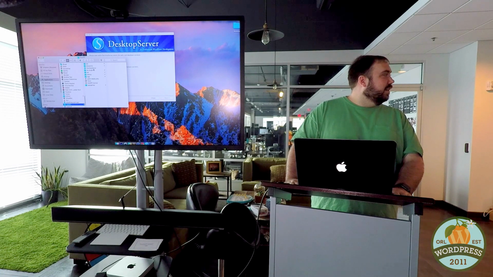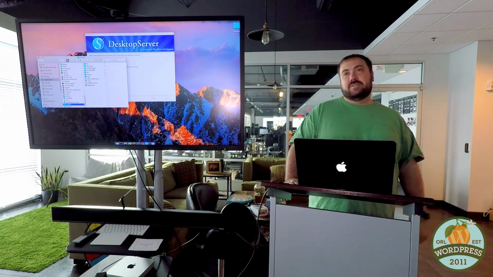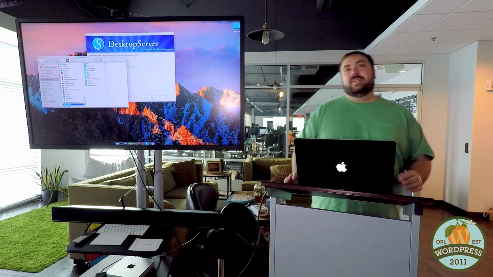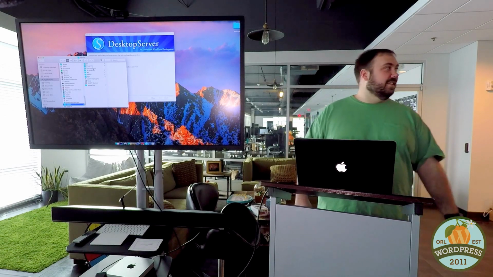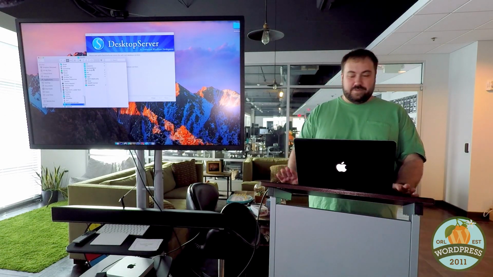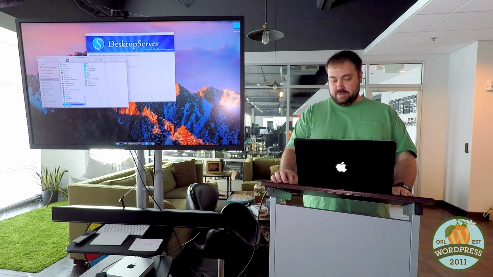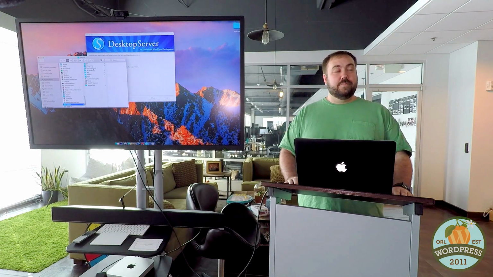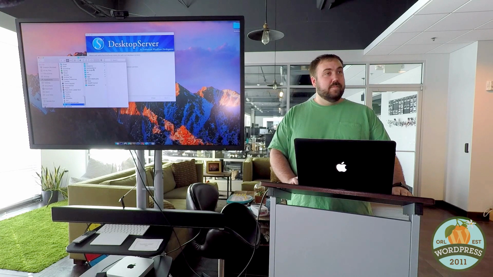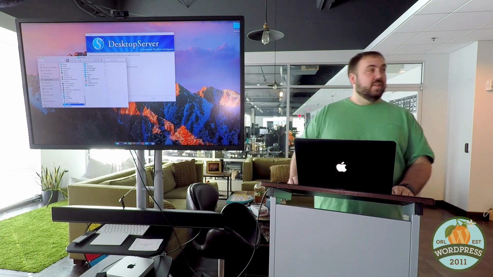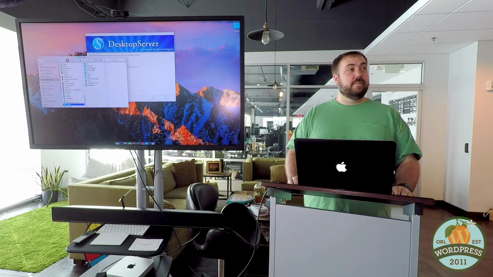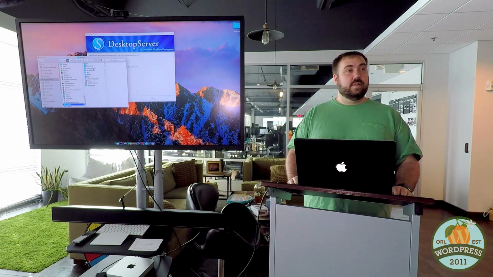Local uses Docker, so it doesn't use XAMPP. For all this, we had to determine one piece of software to use that was pretty ubiquitous in the industry. We chose DesktopServer because there's a limited number of us, and we're going to be doing this throughout different workshops. If you prefer a different environment like XAMPP, Local is one that I've been playing with too. You can use that, it's just going to be a little more difficult for us to support it.